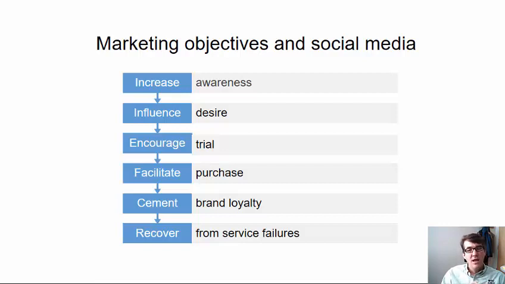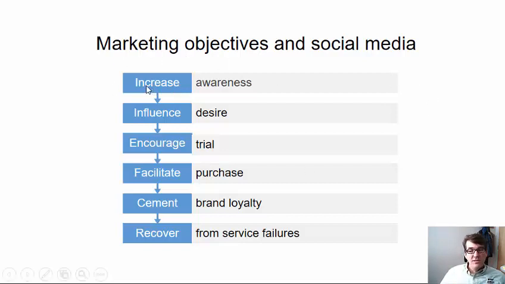But really, what is the objective? The marketing objective that social media is trying to do is move the customer down to brand loyalty right here. If you remember from the customer life cycle in marketing, once you get somebody that is loyal to your brand, they are happy and they're not going to move off of it. And then they almost could become a brand ambassador because they're loyal to your brand, they like your brand, and they're willing to go out and promote your brand.